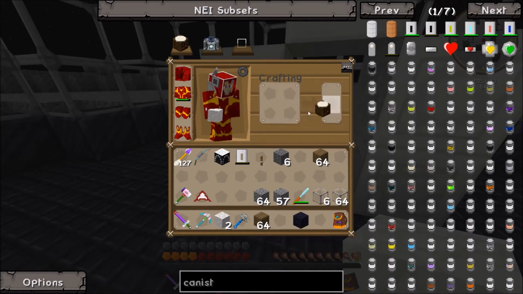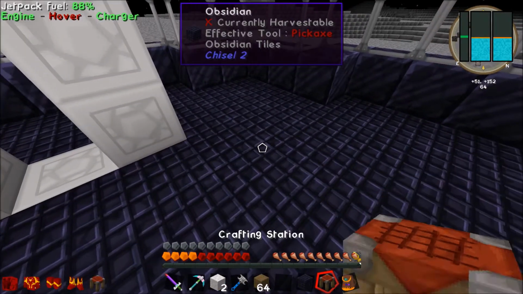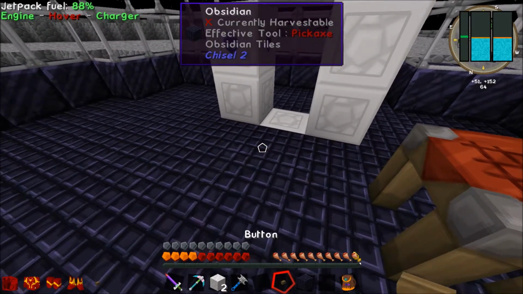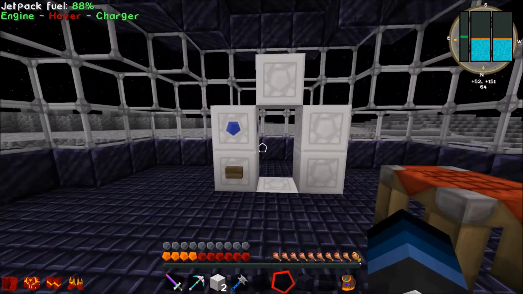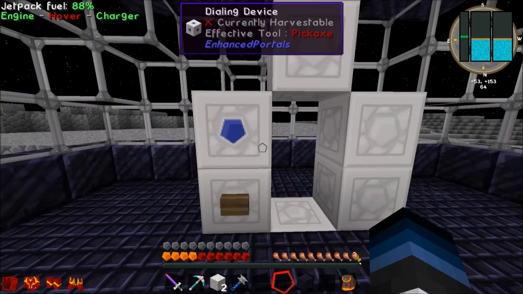So let's make a crafting table. Turn it into a crafting station. Make a button to start with. Maybe I have to ignite it first. I think maybe I got lucky on the last one, because it's not synced. That, or I have to put that card into it, if you remember. I had to link it to that card.